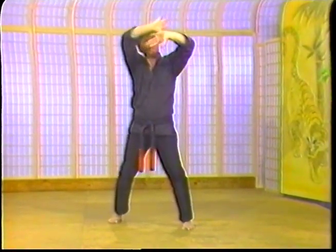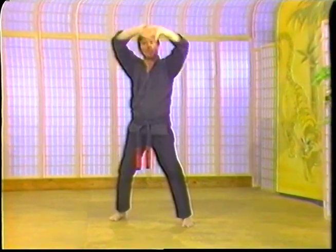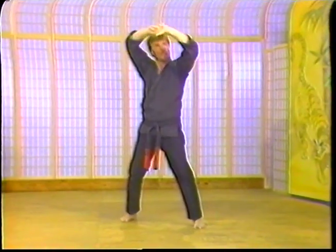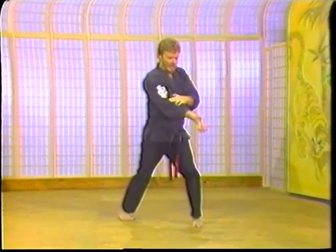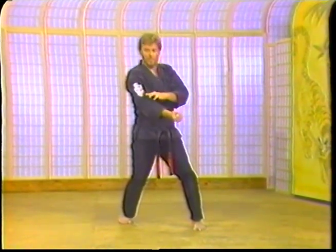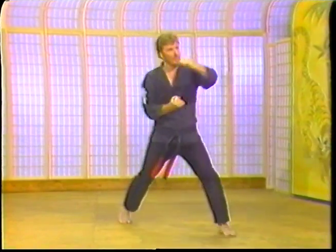At this point, we pivot out to a left neutral bow as we make a little roof over our heads with two claws. Don't extend them too far, but just keep them within that outer rim. We've learned that in the other tapes. As I bring those claws down, I go to a forward bow again, claw and grab with the right hand, and this hand checks at the bend of the elbow. From here, I shuffle forward, execute a right pulling claw hand and a left back knuckle.